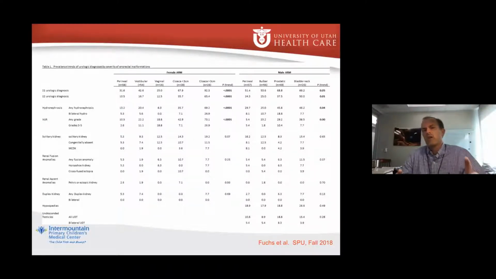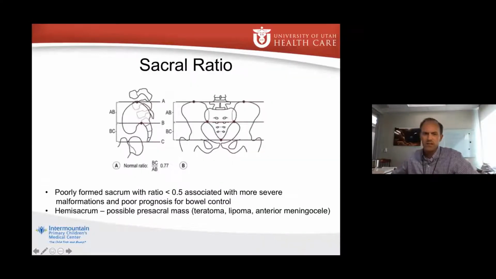But this was published with the SPU abstract, so I included this table, and you can see up here that in terms of hydronephrosis, for both females and males, we're going to kind of discount the vaginal fistula, but the incidence goes up higher with the more severe the abnormality, and the same is really true with the males as well. And it's by far the most common diagnosis. Many of them do have reflux, though. So anyways, I thought that was good data that she came up with.